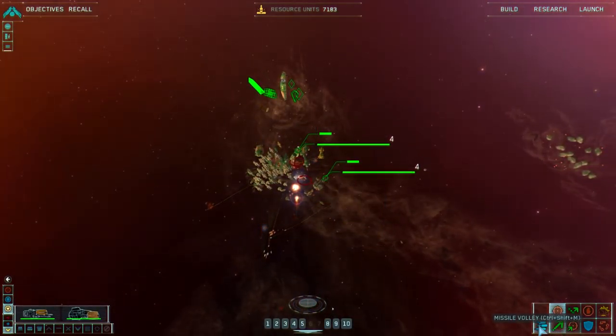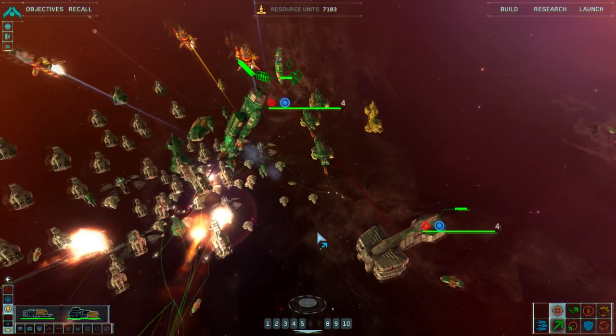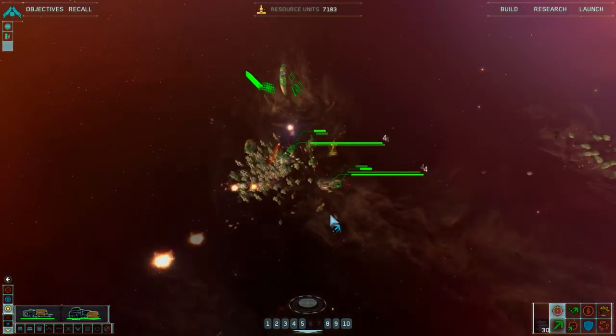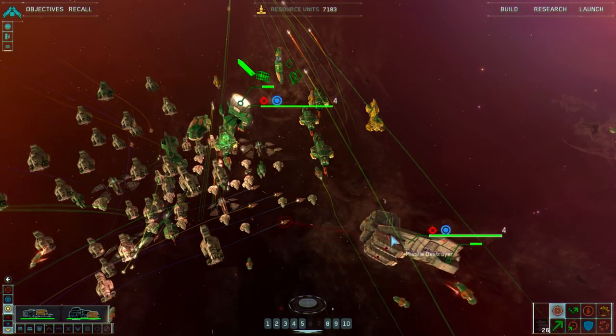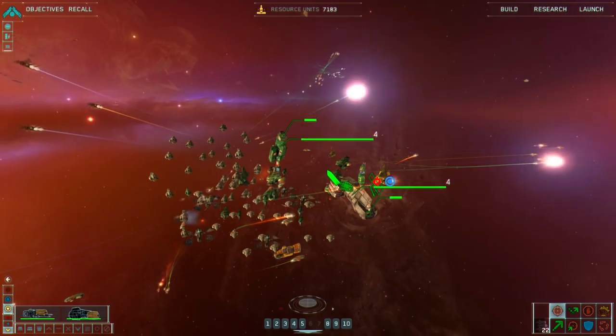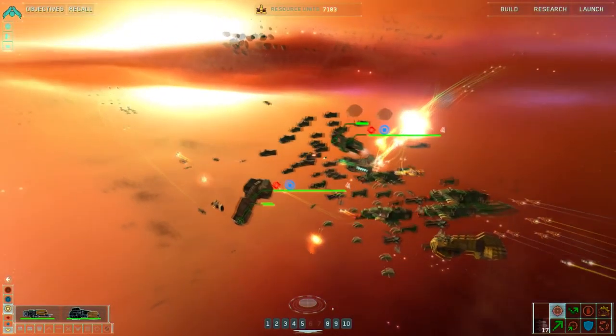I think I have a missile volley. Oh, missile volley. Pressure dropping. Missile volley, all that stuff. It's supposed to have a lot of... They used to have ammunition symbols on these things, but I don't know, they don't appear as good at killing fighters as they used to be.